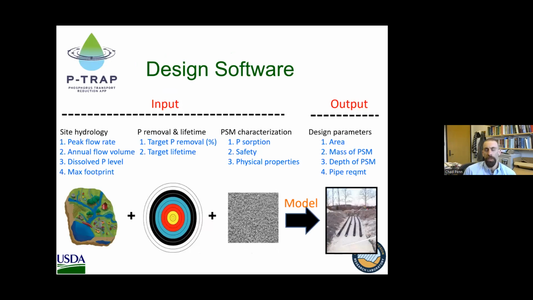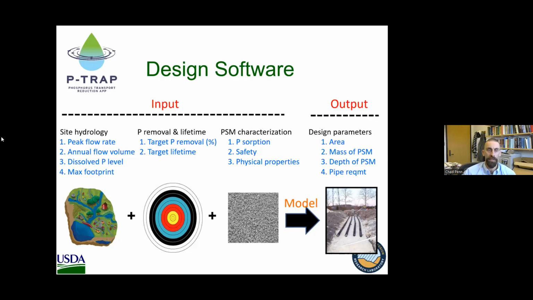Okay, so like I said, while the structures are really simple in theory and how they work, just a big filter, designing them is much more involved. And so we developed a software called PTRAP, Phosphorus Transport Reduction App, to aid in this process. If we have time, I'll give you a very brief demonstration of that. But you need to know some general inputs, like any tool, to make a design.